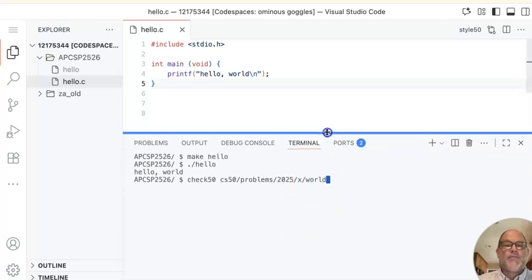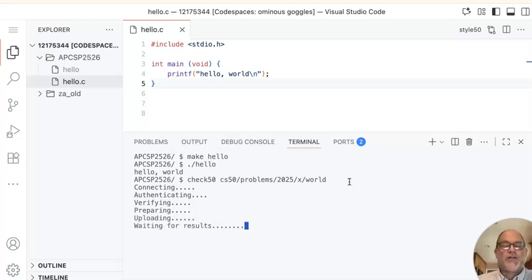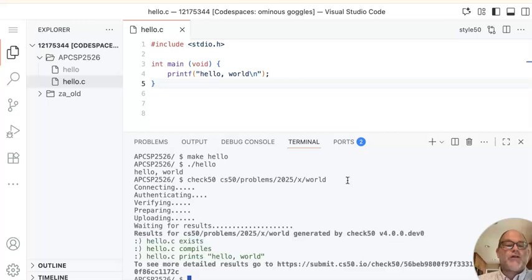I'm going to scroll up this window because there's a lot going to happen here in the next minute or so, and you need to kind of see and play with this and verify this will work. This may require you coming for a little extra help to get this running the first time. When I hit enter, it's going to connect with the CS50 server. Then it's going to make sure that you're logged in. It's going to verify and prepare the file, and then we'll literally upload it to submit50.cs50.io. And then it's going to score you based on its feedback.